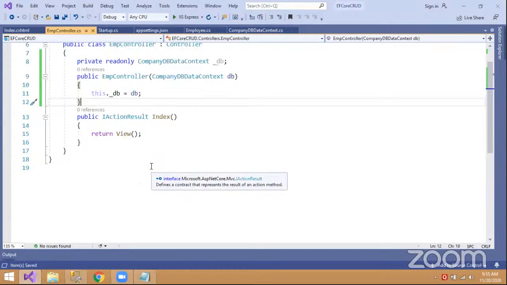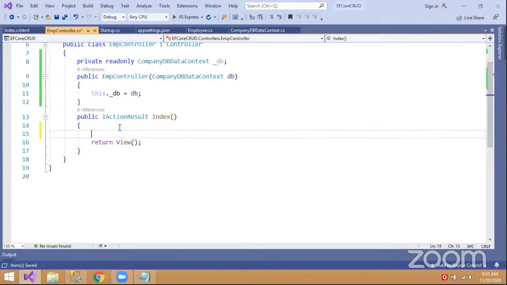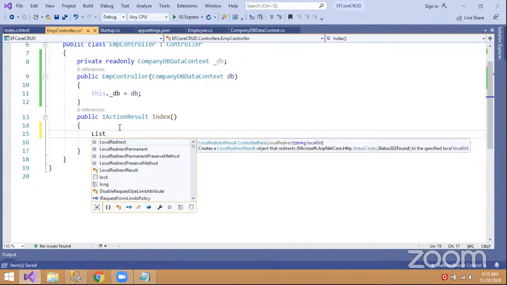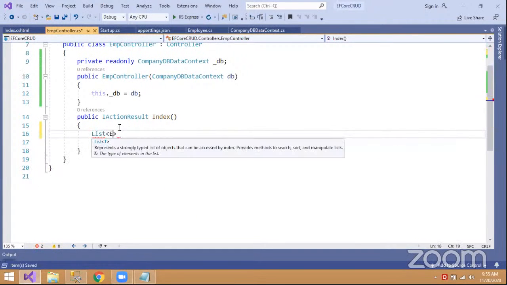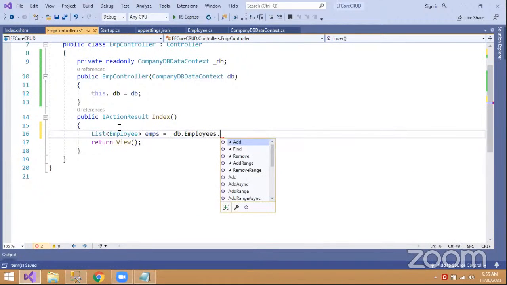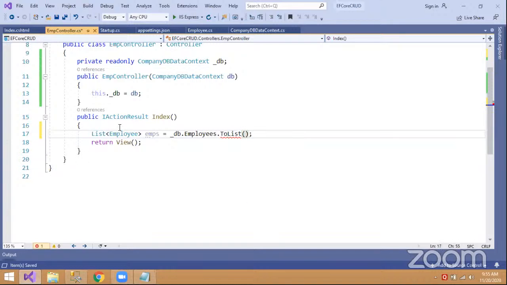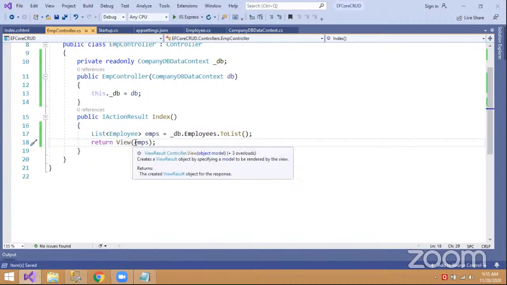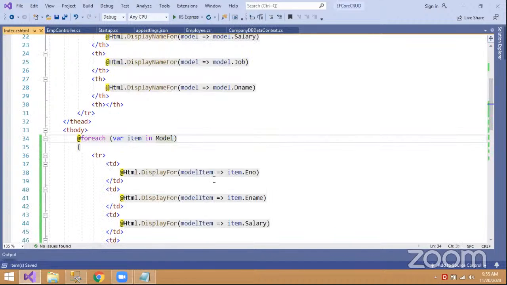So this is what I have done. I'm trying to get all the data. So how can I get the data? Simply, let's say a list of Employee, EMPS. From now onwards, the entire source code I'm writing here can be run in MVC5 also. List of Employee EMPS is equal to _DB dot Employees, which is the table. ToList is available, and generally ToList is a function from the System.Linq namespace, followed by EMPS. That's it, you need not worry. The remaining things will be taken care of.